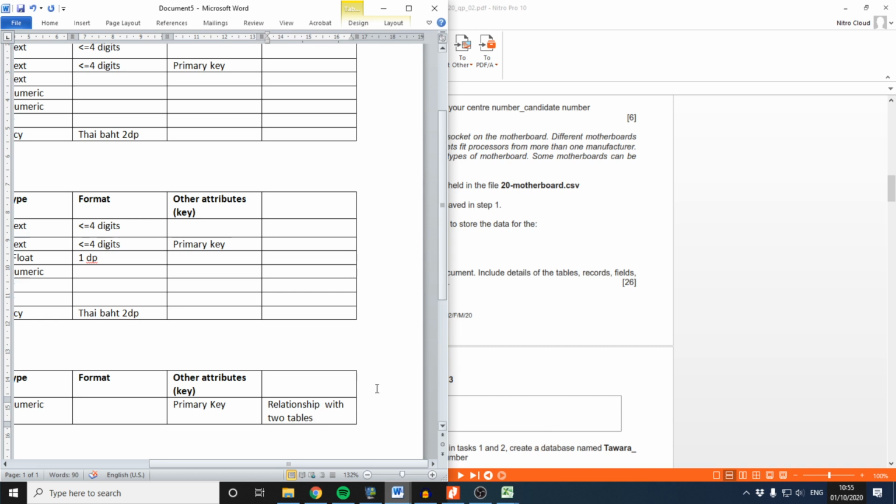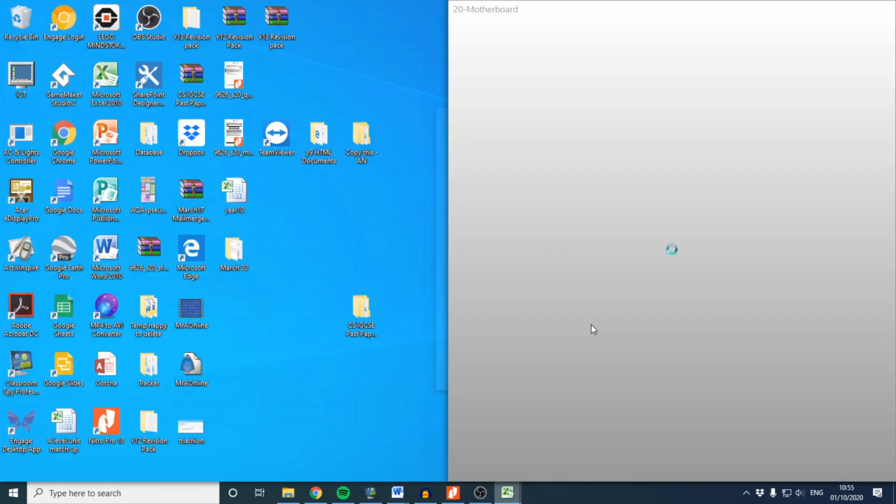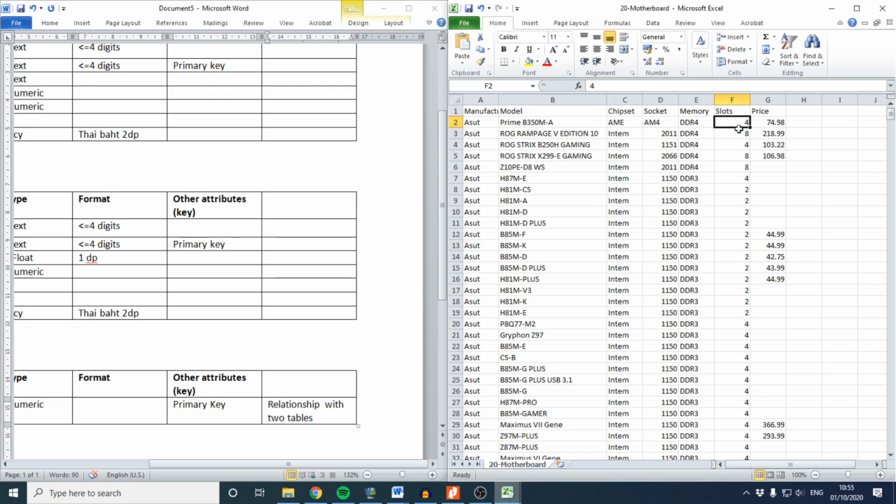To link the two, because at the moment we can have motherboards that have a socket that can fit many processors, and processors have a socket that can fit on many motherboards. So we've got a many-to-many relationship, so we can't link them all perfectly. If we put it in another table, we can just link, well, processor links to this socket, motherboard links to this socket, and then it will display all of the processors that use that socket and all of the motherboards that use that socket.